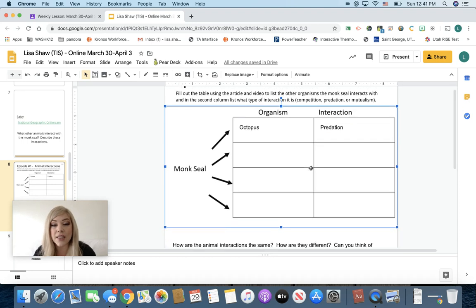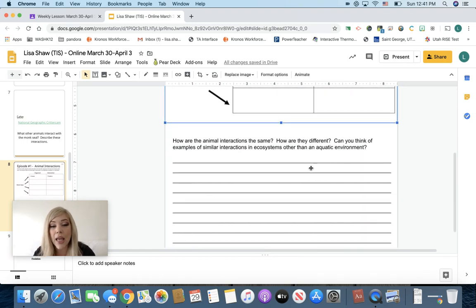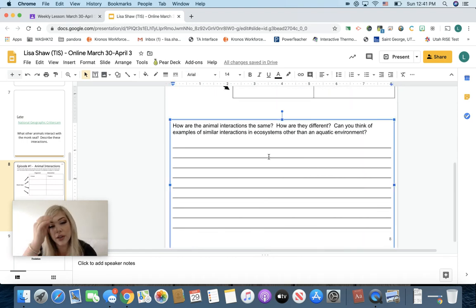You're going to fill out the rest of this table, and then I want you to answer the question here that says, how are the animal interactions the same? How are they different? Can you think of examples of similar interactions in ecosystems other than in the aquatic environment? So how are animal interactions the same? How are they different?